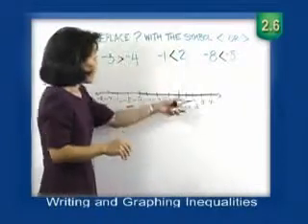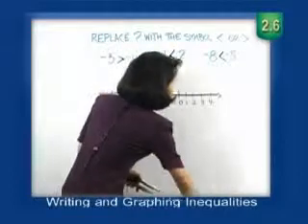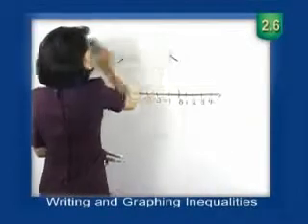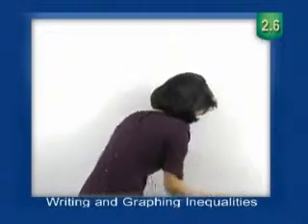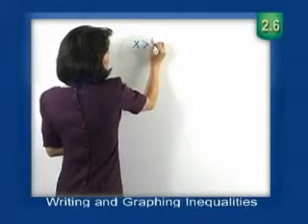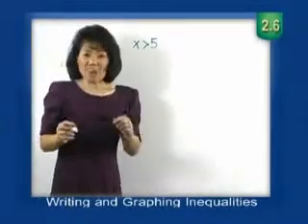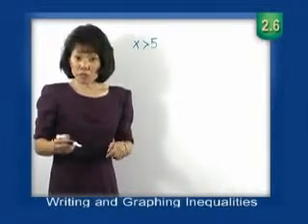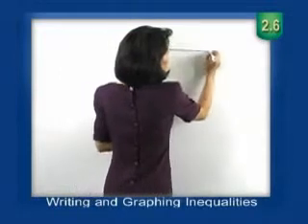So we'll replace this question mark with the less than symbol. Now that we have a feel for these inequalities, let's graph some inequalities. Let's graph the following inequalities here. Let's look at our first one. We're going to graph x is greater than 5. We're going to graph this on the number line, and we're going to state the relationship in words as well. So let's go ahead and draw a number line.